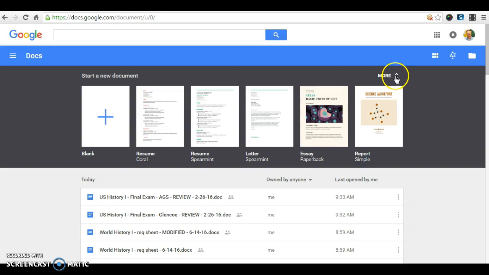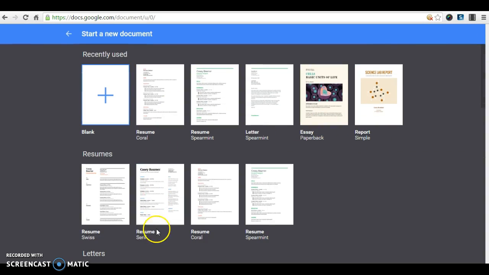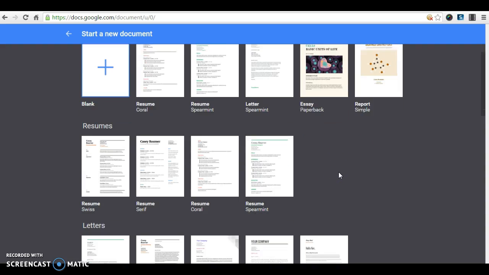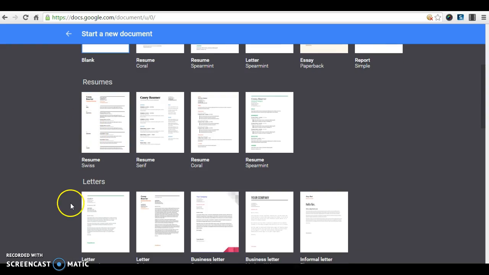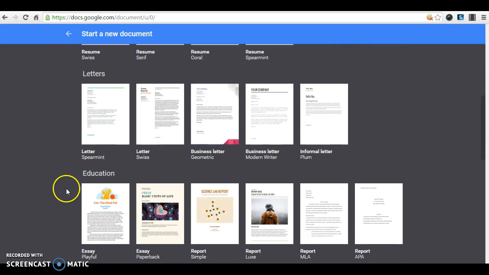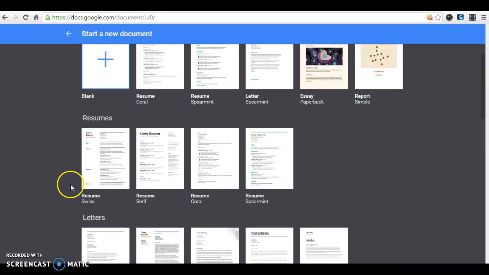Another way to show the templates is you'll see where it says More, and you can click that and it will expand and show you several different document types. The most commonly used, and then it jumps right into resumes, different types of letters, and so on and so forth. But we're just focusing on resumes. There are two that I prefer that look the best and are the easiest to manipulate.